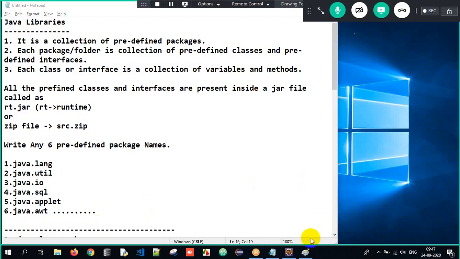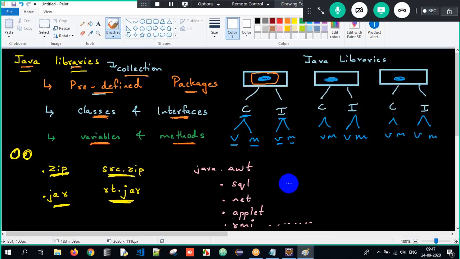Got it? If I go back to my definition part, I have told you in a beautiful way. Simple English, guys. I know it's tricky because you're learning it for the very first time. Java libraries is a collection of predefined packages, and each package is a collection of classes and interfaces.